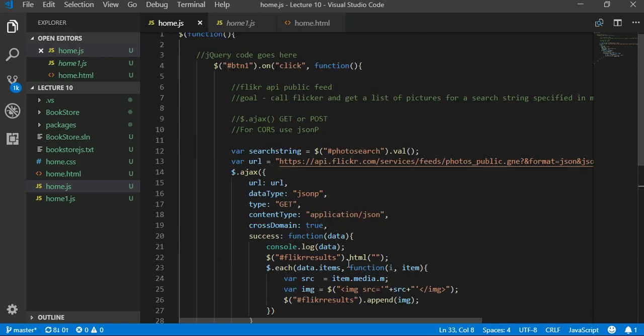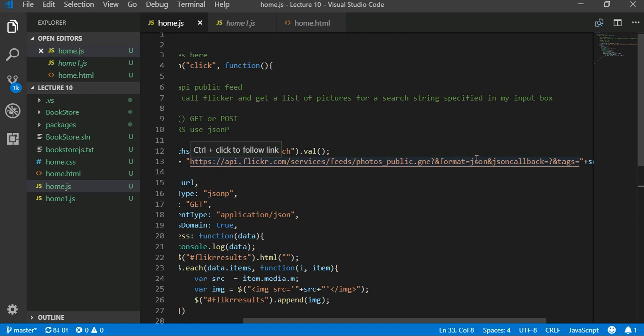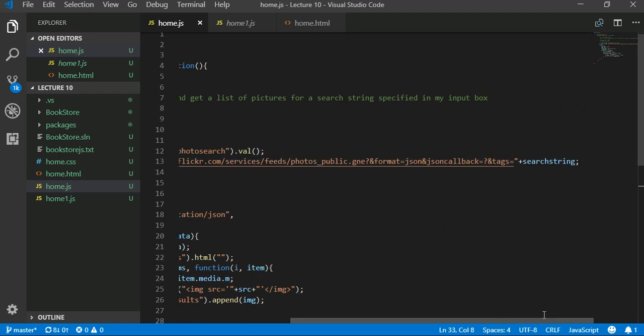Okay, so what did we learn? We learned that you need to know the URL. Usually you have to pass the format as JSON. Depending upon what the API says, for example, the Flickr API wants JSON callback as question mark to return JSON. So we are using that.